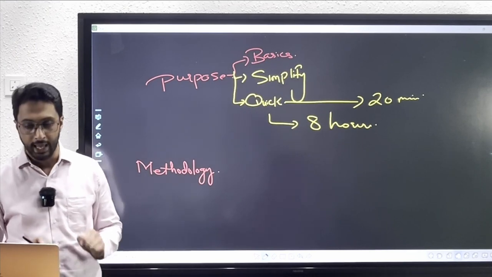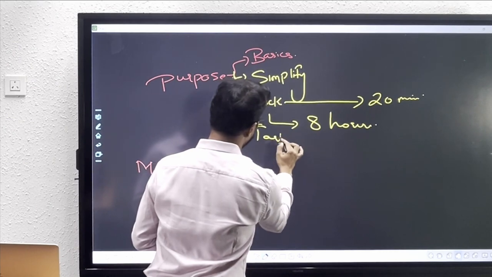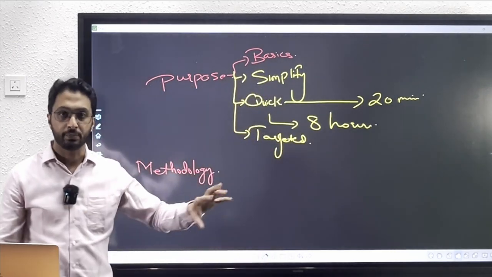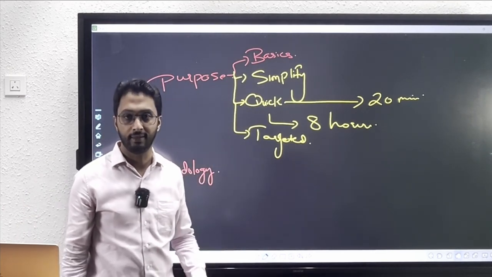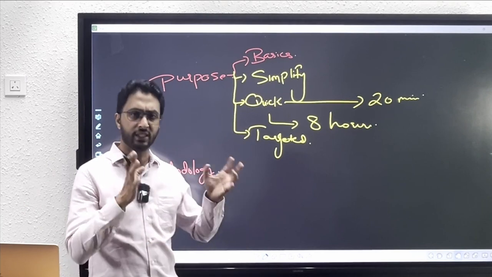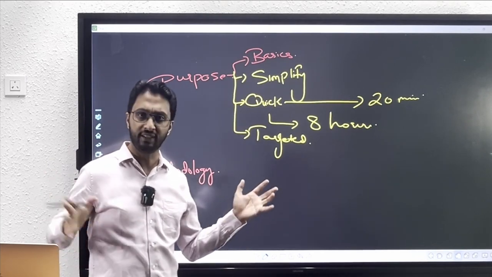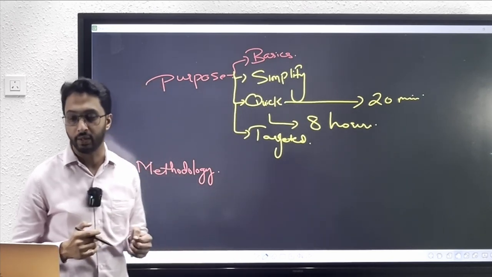Quick learning. Second is targeted learning. Targeted learning is very important. Why is targeted learning important? Now see, you have 20 subjects. You should know what to learn and what not to learn. Isn't it? You can't, for example, take one subject, Current, and say that I'm going to finish the entire Current. So what to learn, what not to learn, that's one thing.